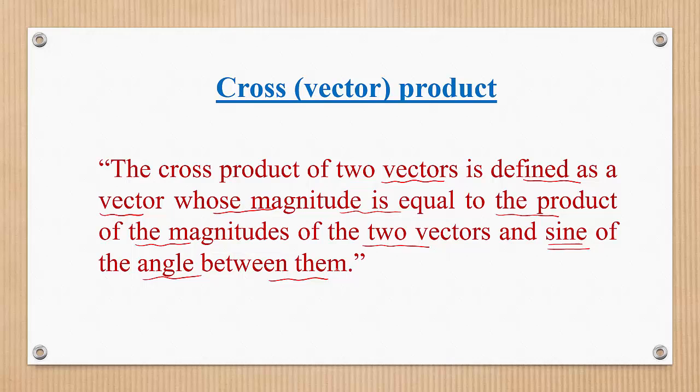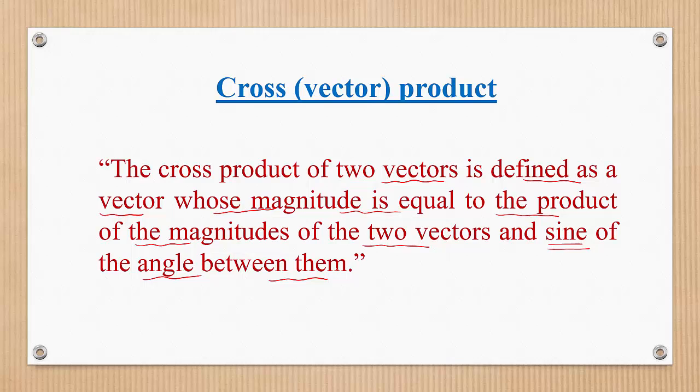So here the suitable function is sine. So we are using the trigonometric function sine here. When it comes to dot product, the cosine function is suitable. Right? So that is why we are using the sine function. How it will be the area of parallelogram, that you can study in the properties.